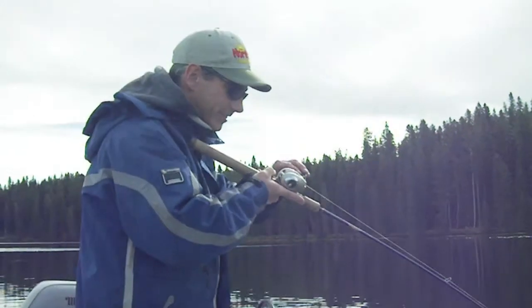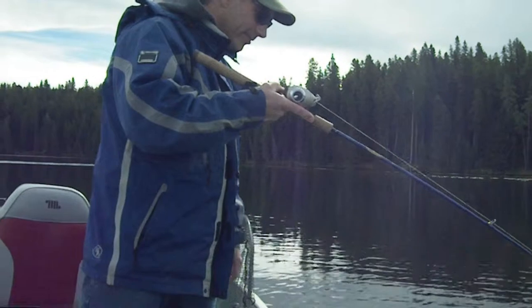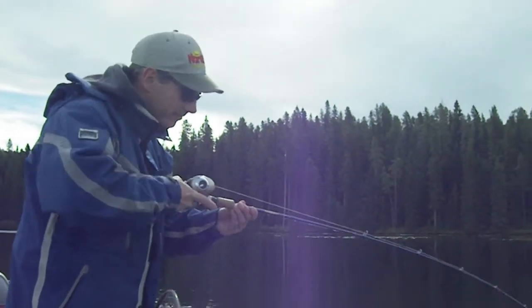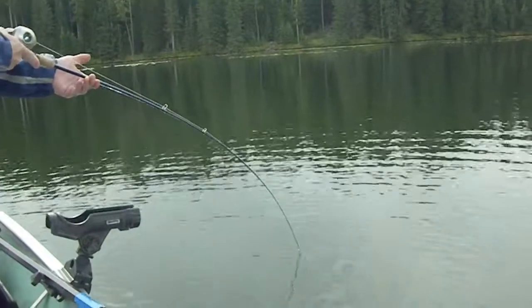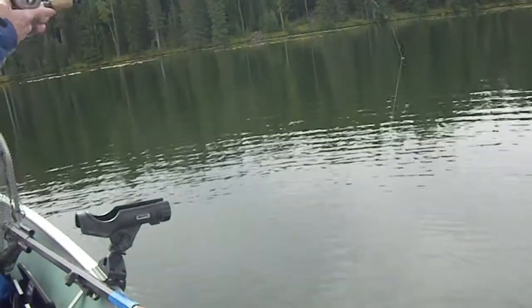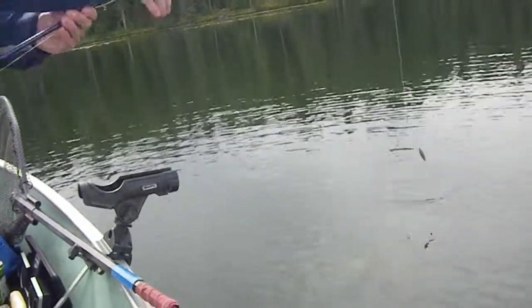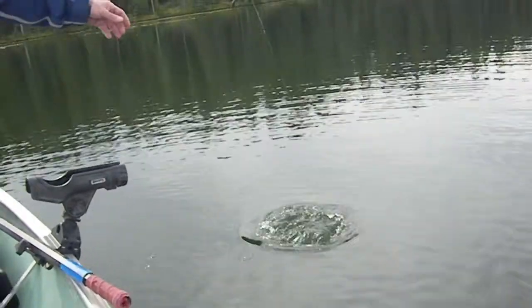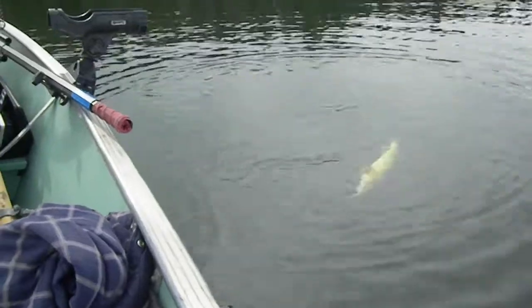When you use the Northland custom components and tie in your own rig, you know you can make all the difference in the world catching big walleye. Big walleye don't come easy and you've really got to work for them — knowing what they're eating and being able to match that, compared to buying your own pre-tied spinner rig, makes all the difference. See this fish?